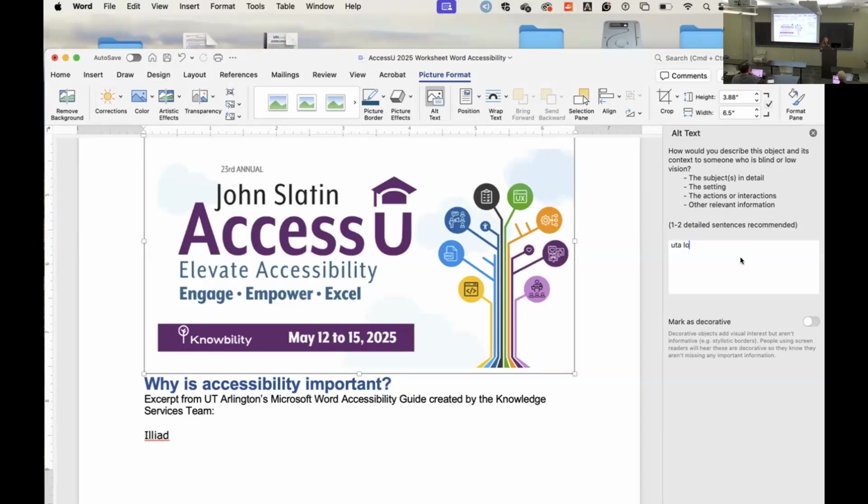Okay, if I type UTA all together, space logo, what's it going to read? UTA. UTA logo. That's not what I wanted it to read. So if you are using an acronym where each letter is announced, you put in a space. So it will read U space T space A, right? UTA logo.